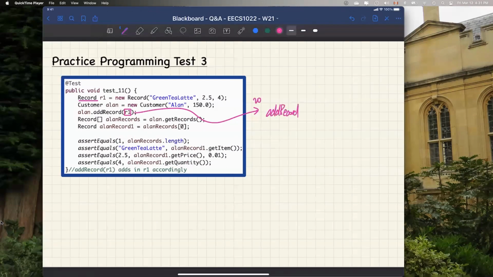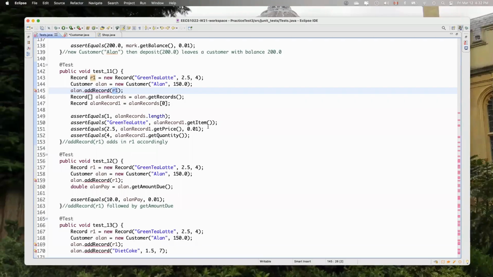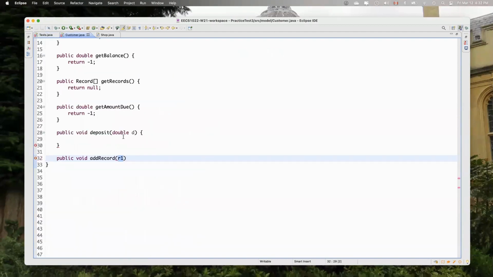Of course, it's a mutator. It doesn't return anything. And then R1 tells you that you should really take a record. And you can say R, for example, right? And that's how you declare that mutator method. Okay. Let me go back and copy that add record, and go to customer. Please make sure you save the file every time you make some change. So add record is going to take record R.